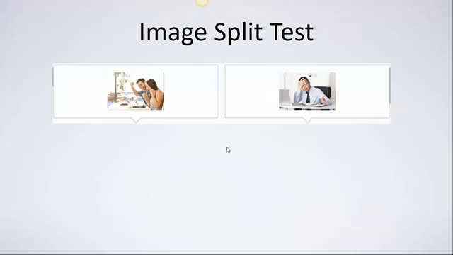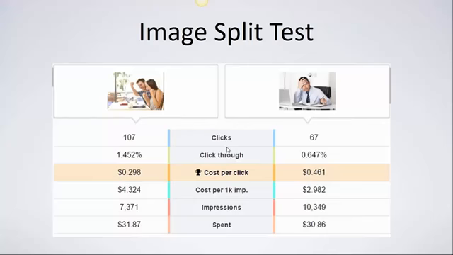So now let's go to image split test. Now you guys probably know this one, but which one wins, do you think? Stressed Out Sam or Pumped Up Partners? All right. Oh, did someone really put 2 in the chat box? I want to taser you, Pat. I'm just kidding. But look at the difference financially, right? Pumped Up Partners. Yeah, it's emotional excitement. 30 cents compared to 46 cents. That's almost a 50% expense because you chose the wrong photo. Isn't that cool? So this is why you need to split test.